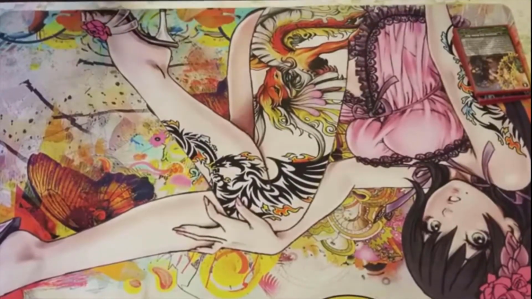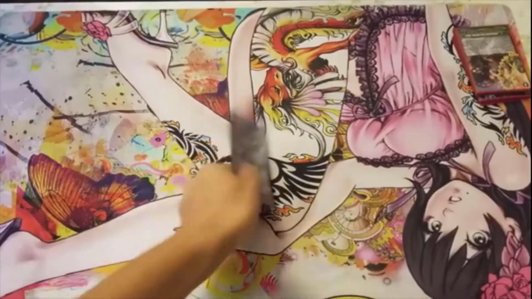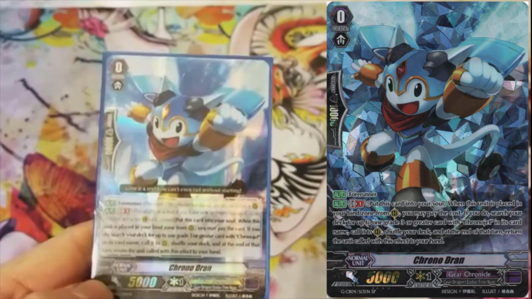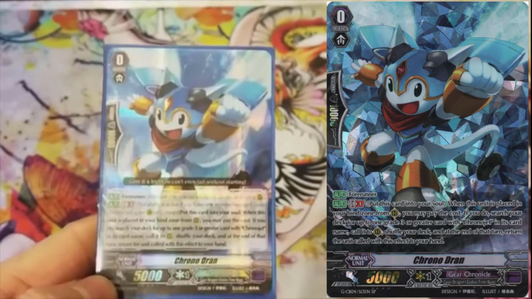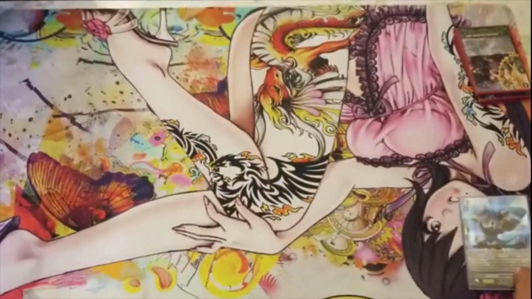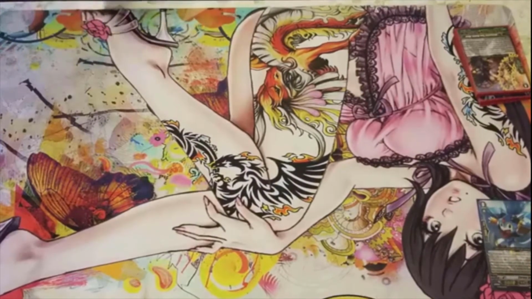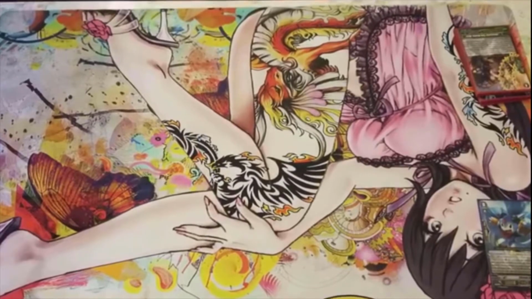First things first, our starter, one Chronodron. Chronodron is pretty much one of the best starters you can play for Zodiac Timepiece because you time leap him, you pretty much bring out your Jeffrey clone, which you will see what I'm talking about later on, and it gets you a free stride fodder. That's pretty much all there is to say.